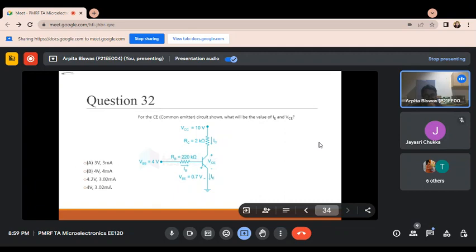This is the common emitter connection. So at first, from the first loop from VBB to VBE, this is the first loop. Here you have to first find the IB value, and then from the second loop which is coming this way, this VCC to VCC, then RC, IC, then VCE. Here you have to put this calculated IB value, and then you will get an equation which contains only the IE and VC. Then you have to put each and every equation's value there, and find whether it is matching or not.